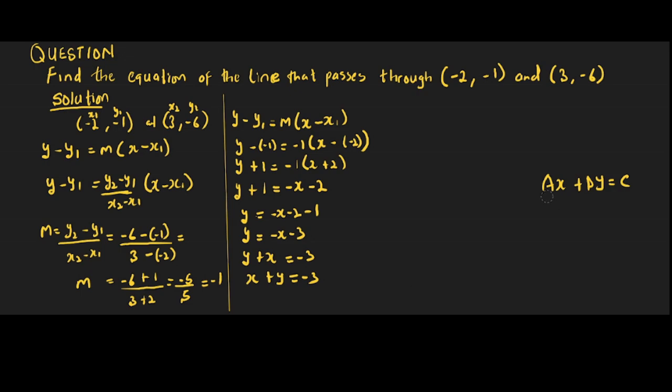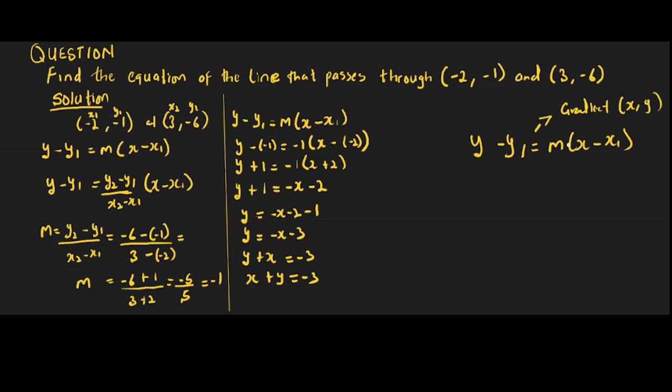Now, alternatively, this same formula, y minus y1 equals m x minus x1, is mostly used in a case where we have the gradient and 1 point. But we can also use it when we have 2 points. All we need to do is calculate the gradient, then substitute in the values of our x1 and y1, or make use of another formula.